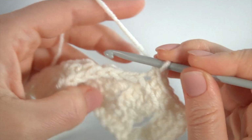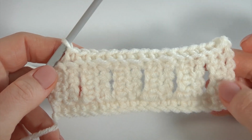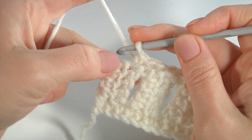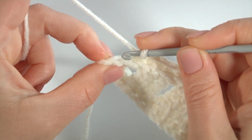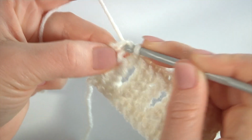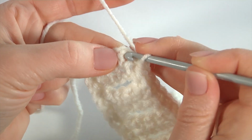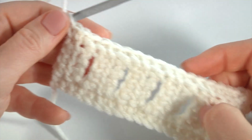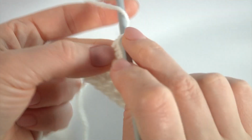This is the first row of the main pattern. And 3 more rows will be rows of single crochet stitches that I'm going to work with back loops only. Then keep working this way till the end of this row. Let's complete this row with me. Once I have done the last stitch, I did the first one. I need to do 2 more according to my pattern. So make the next 2 into the chains. 1 and 2. Please check yourself. In total it should be 18 single crochet stitches.